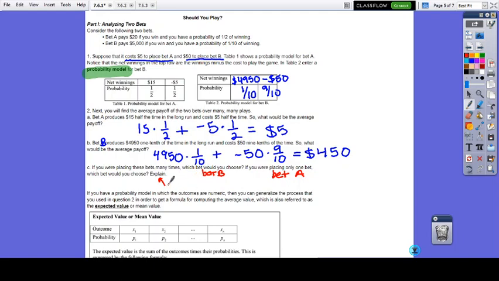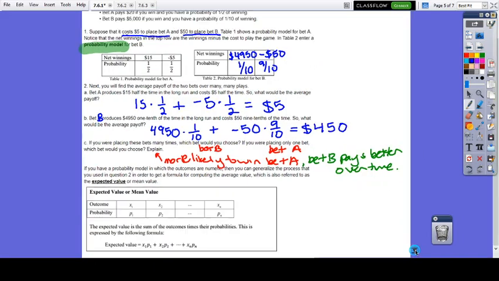You are more likely to win bet A. So if you're only going to do it once, you're more likely to win that. But bet B pays better over time. This may start to give you an idea of why certain people gamble the way that they do. If you have lots of money to gamble, you actually have a better chance of winning more over time, versus if you have less money to gamble, you have less of a chance of winning over time.